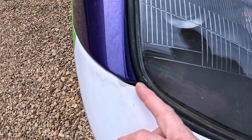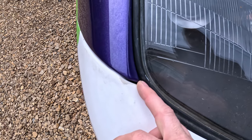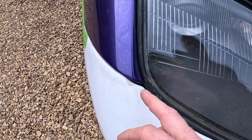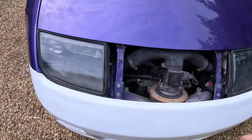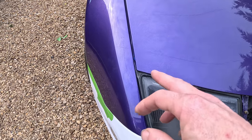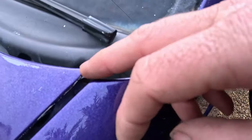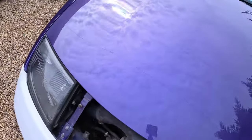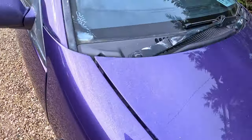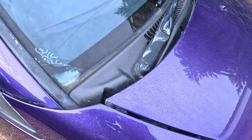So to me that means, assuming the headlights only have one place to go because there's no adjustment on them, that the fronts of the fenders are in exactly the same points, which means that either the bumper's got to move or something else has got to move. Now this gap is obviously bigger on this side on the hood here. If we go back up here, the hood is back of that, whereas if we go around here, it's kind of flush of that, which basically means the hood needs moving about.